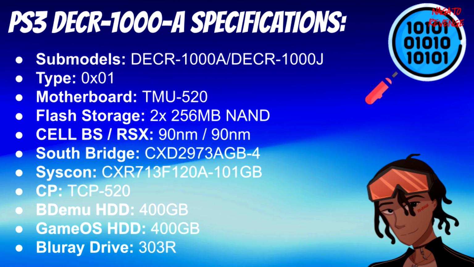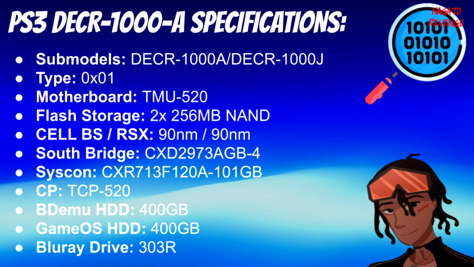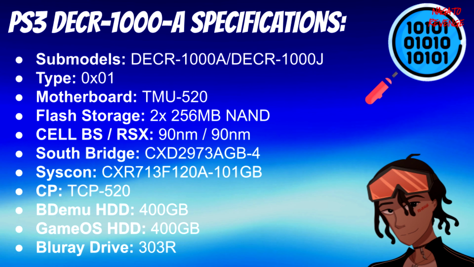So if you're a nerd like me and you love to know what specifications the developer unit has as opposed to the retail one, I will have a bunch of specification sheets up on the screen right now. I'm not going to read all of them, but I'm going to glaze over some stuff and talk about some cool things about the system.